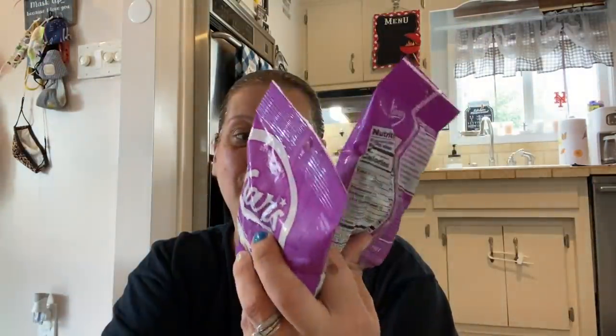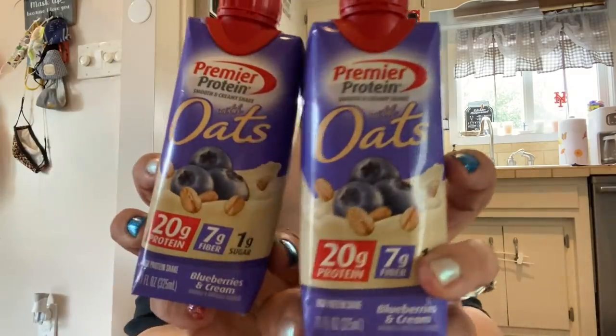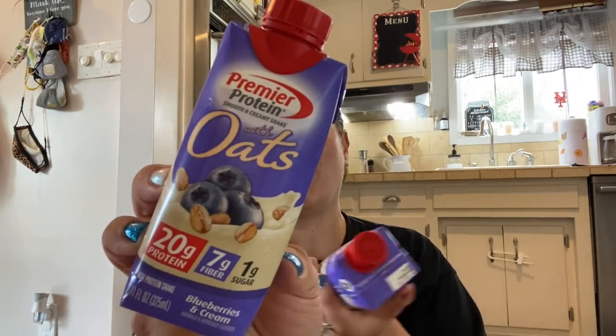These were a repurchase — I really, really liked these. This is the Kars Sweet and Salty Mix, six ounce bag. You get peanuts, raisins, fake M&Ms basically, and sunflower seeds. It's really, really good so I picked up more of those. Then a new flavor of Premier Protein showed up — Blueberries and Cream. This is Premier Protein with oats, which means seven grams of additional fiber, 20 grams of protein, one gram of sugar, and 150 calories. I've been putting these in overnight oats — it adds sweetness without adding sugar and tons of protein, so win-win.